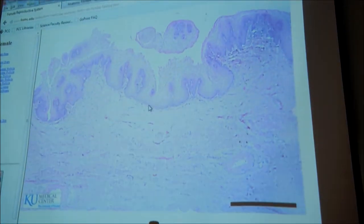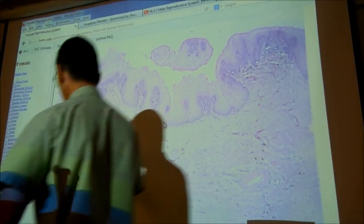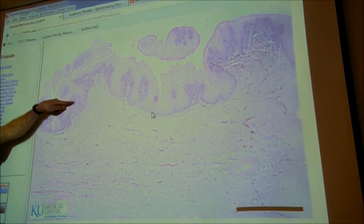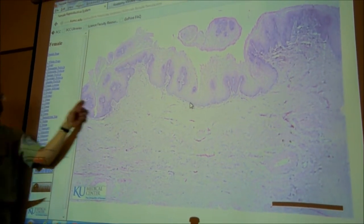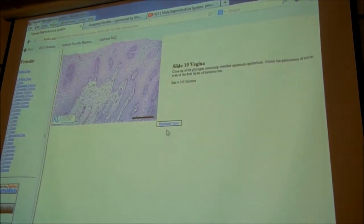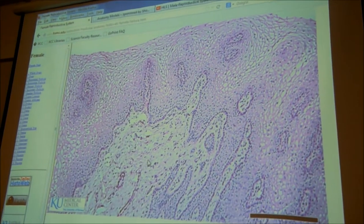Then we're going to do our last one for the girl slides. This would be an esophagus if it wasn't in the wrong place of your body. Vagina. That's a vagina, because it has what kind of tissue? Yes. And usually, but not always, they have this waviness to them, and then they have these mucosal exudate glands like that. But it looks like an esophagus because same kind of thing, it's for protection. So stratified squamous epithelial tissue. Right? Every time. Do one more. Here's a close-up. Stratified squamous. Kind of wavy.